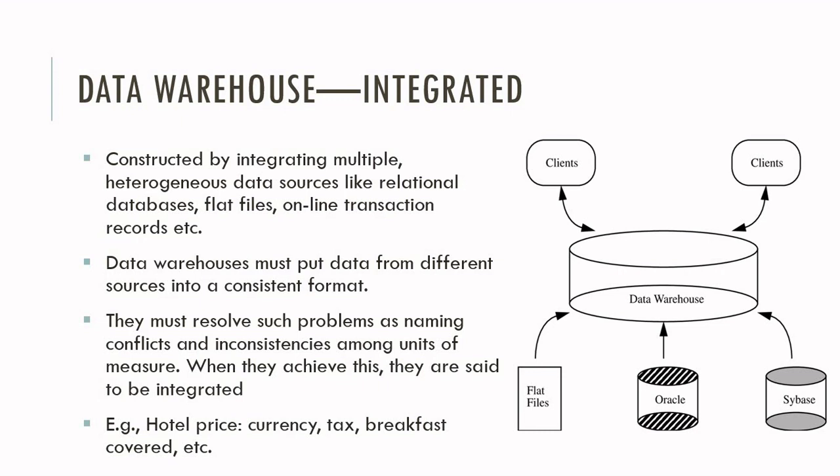So the task of this phase is, when we integrate the databases, first we resolve the naming conventions, then the inconsistency among the units of measure. When they achieve this, they are said to be integrated. So when we create the database and the integration happens, then we can surely say that the data formats and the naming conventions are the same.